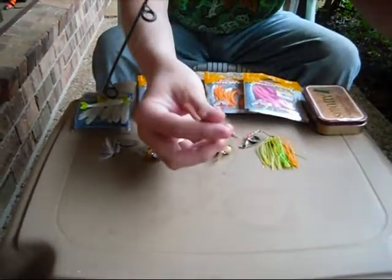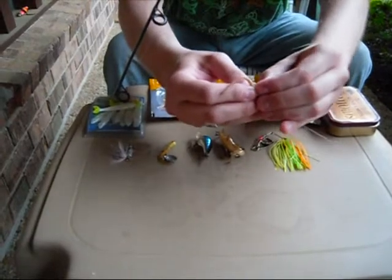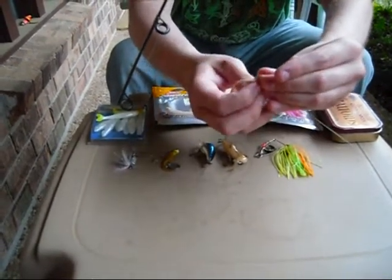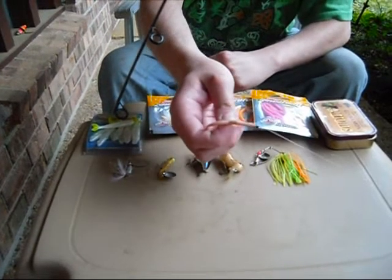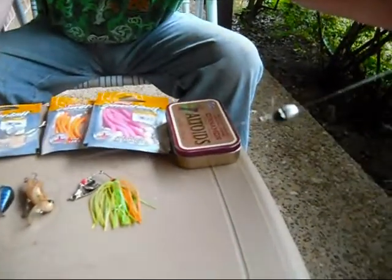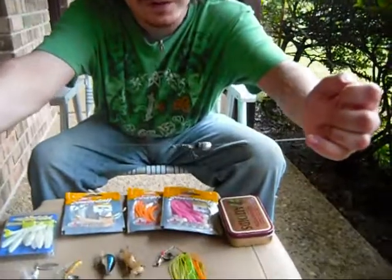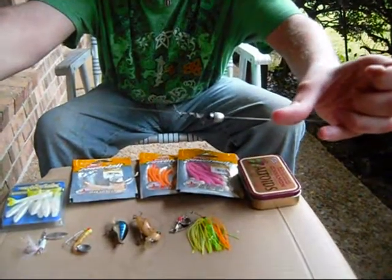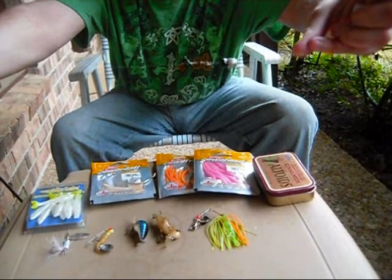What you do is you tuck the shank in, or the barb in like that. When a fish bites it, either you pull the rod and set the hook, or sometimes it will hit it hard enough to set the hook for you. There's the weight. I would suggest that you use either a toothpick or a stick to lodge in the center part of the bullet weight so it won't slide down the line. Right now this doesn't have a toothpick in it, so it needs something so it won't slide down — that's really what you don't want to happen when you have it in the water.